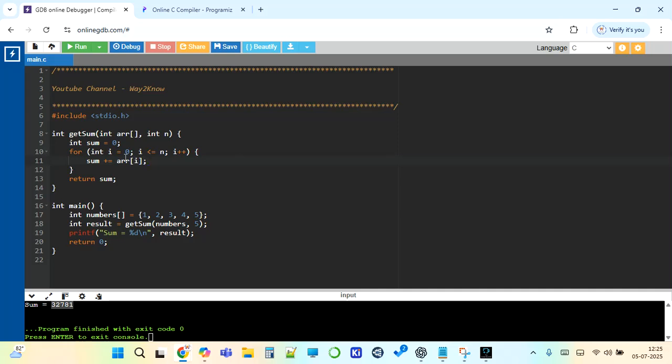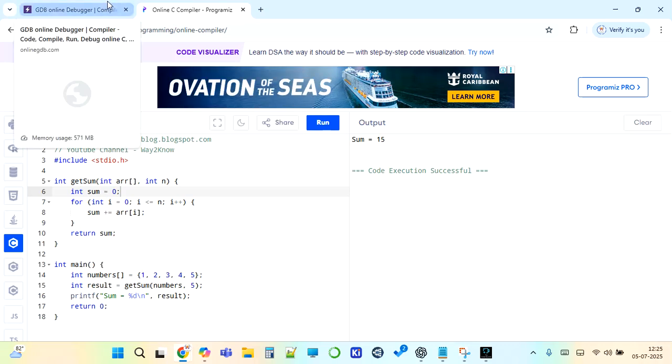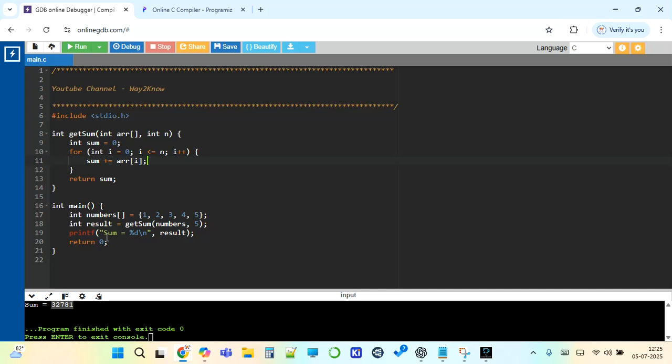If you see the difference between this particular code and this particular code, it's basically how the compiler is treating it. That's a separate thing. But there is a bug in this particular code. If you look at this for loop, we are starting the iteration from i = 0, and the iteration continues until i <= n. That means array[0], array[1], array[2], array[3], 4 and 5. That means a total of 6 elements are considered here, whereas the actual array declared here has only 5 elements.